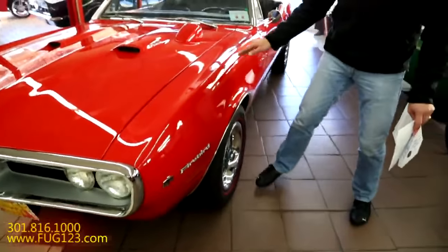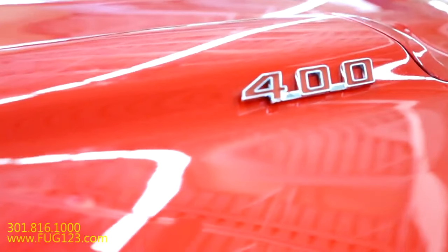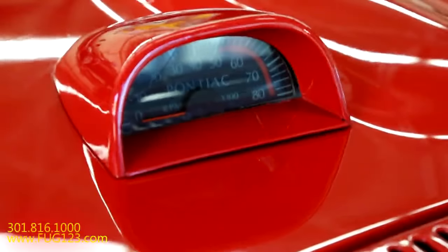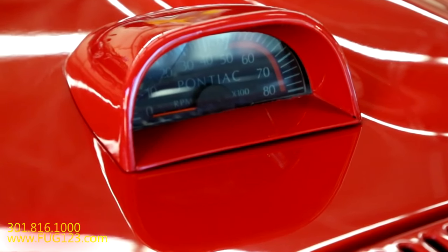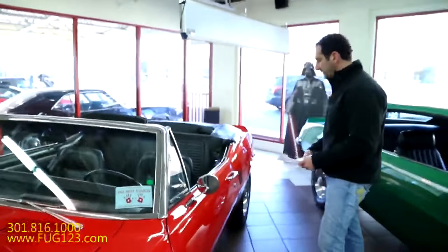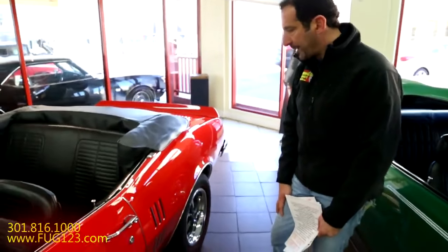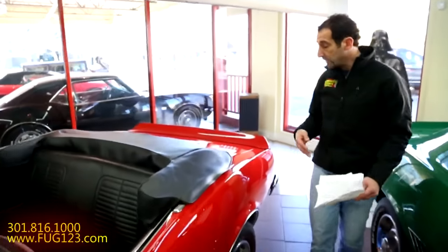Things like the Firebird here — this awesome piece. Everybody knows what this is. Come around here and check it out — that's the factory hood tach, so you can see the tachometer right in your face. If you look down at the dash while you're shifting the car, this has a red line of right around 6,000 RPM. The gills here are similar to a Camaro style, but the Camaro's were obviously different — some little subtle changes. Front and rear spoilers add a great sporty look to the car, and as we walk around we'll show you that as well.